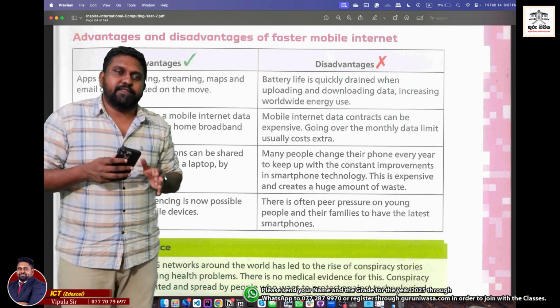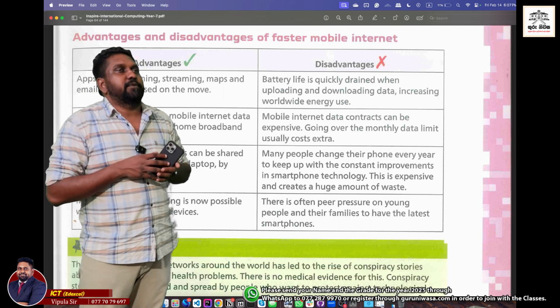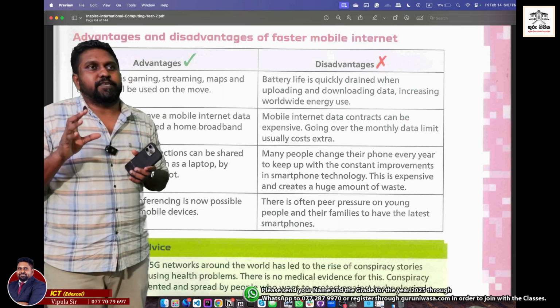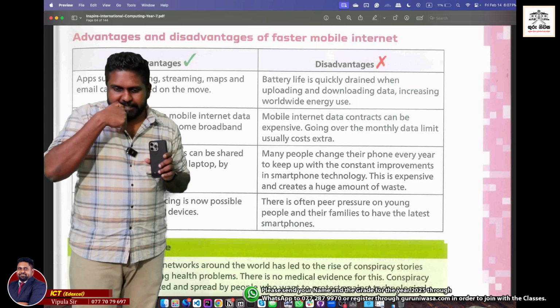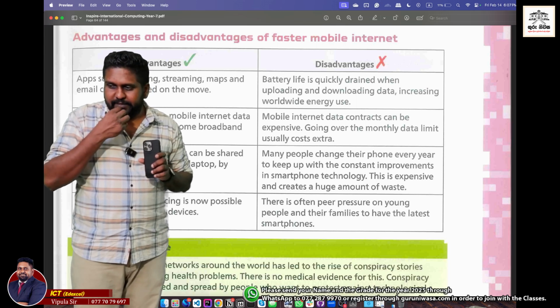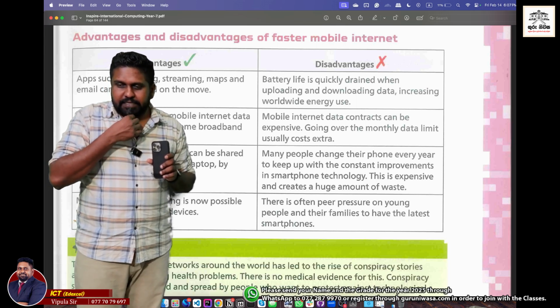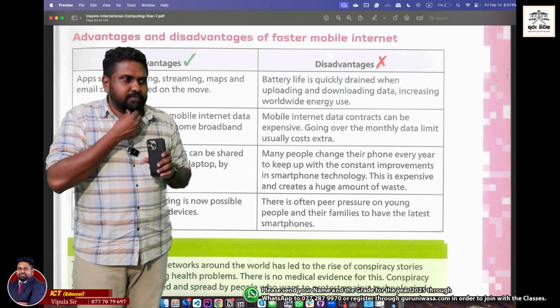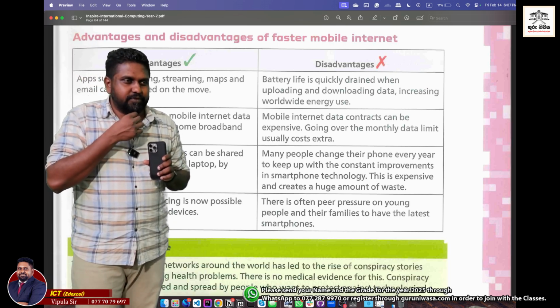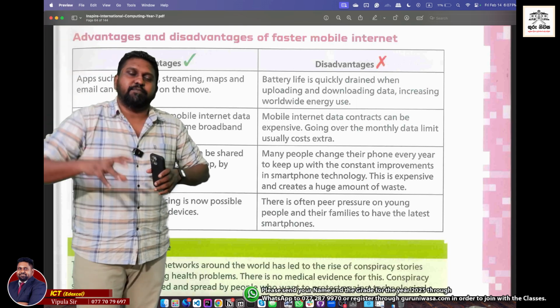5G means, okay, so think about this in a different way. Compare this to getting some sound waves.